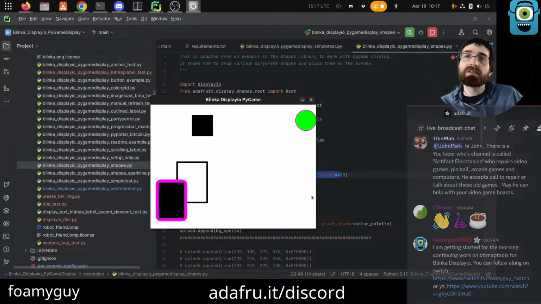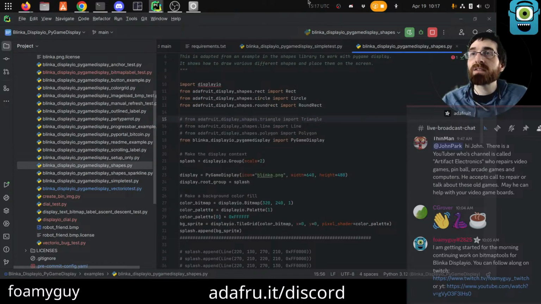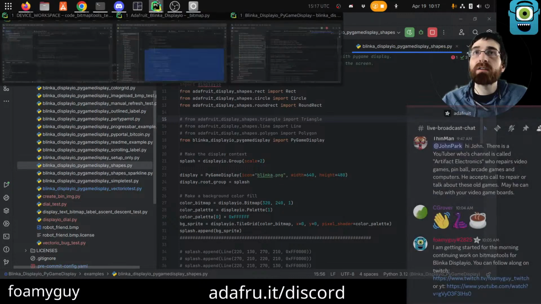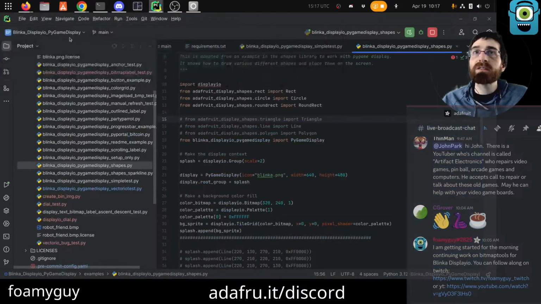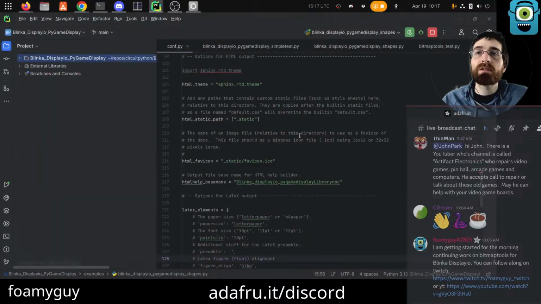Like, you kind of have this potentially distorted aspect ratio thing going on, which is not really a concept with the physical displays that Blinka Displayio really thinks you're working with. We'll try it. Let's see what it does if we switch back. I'm curious.